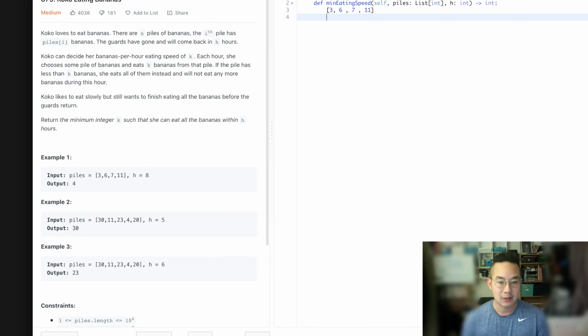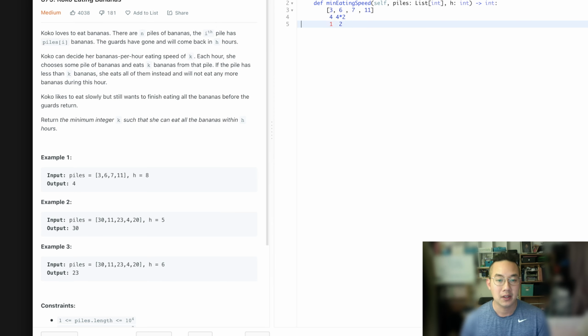So let's say this is 4. We spend 1 hour here. We spend 2 hours here. We need a total of 8. Basically, we have to do 4 times 2 because we can only spend a total of 1 hour at one spot. We have to spend that all at that one particular spot.